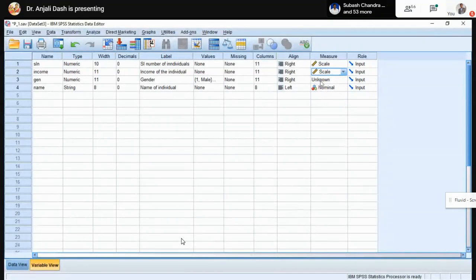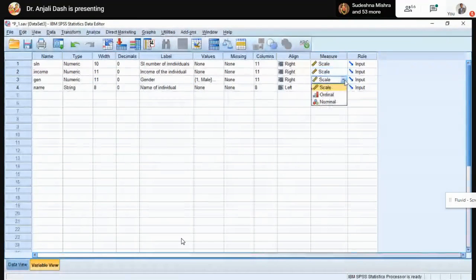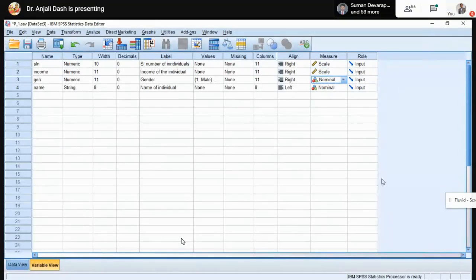So we select scale here. You can see here name is nominal. If your data is in order, then you can choose ordinal variable. So these are the details about your variable view. Like this, you can prepare your master file before you enter your data in SPSS.